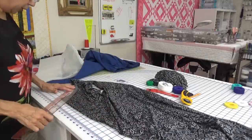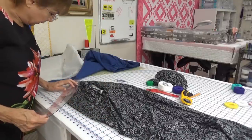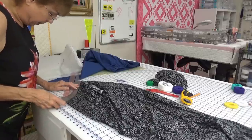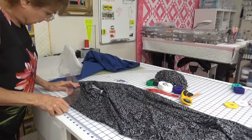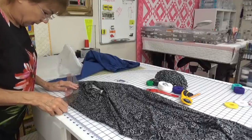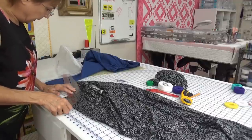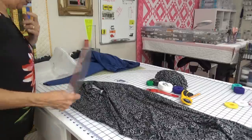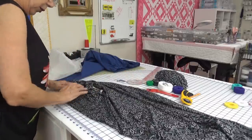Could I take this and just do it right on here? Sure, I could. But I trust myself better to use the paper pattern. See, I could put that right there, and I could put that right there and that right there. And then I could just draw that line just like that. But since I've already done it on the paper, I'm going to use the paper.